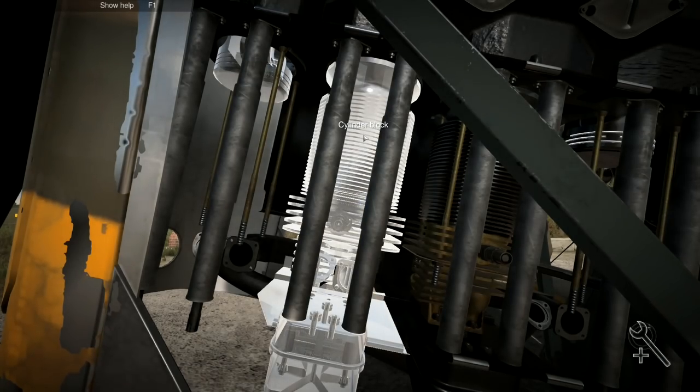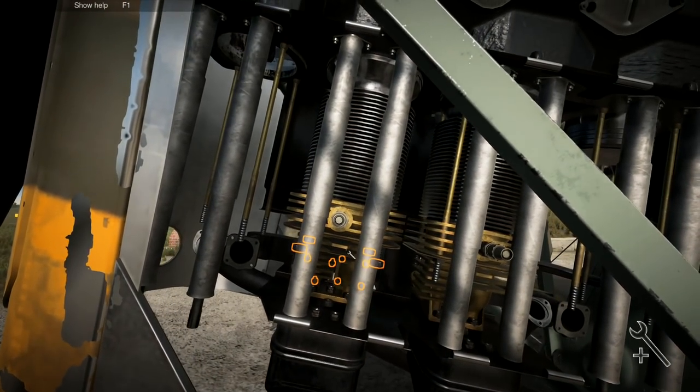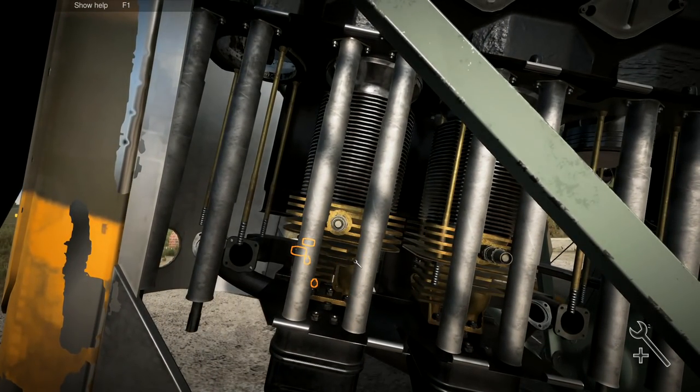I can now go to option 2. Cylinder block on there. And if I actually do them up before I come out of this mode, it will put the thing back on. And then I don't need to like worry about it in the slightest.